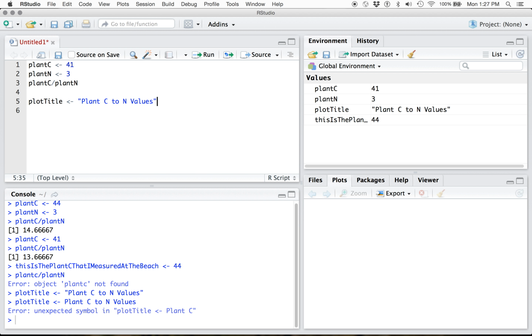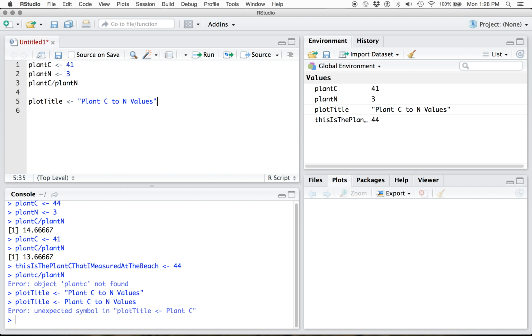Oh, I thought of one thing. Sometimes RStudio tries to be helpful by throwing in extra quotes, and sometimes it'll mess you up. I can't think of exactly how that would happen in a situation like this, but just be aware. Sometimes it's trying to throw in double quotes, and it'll mess you up. So it falls all over itself to be helpful.